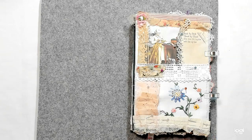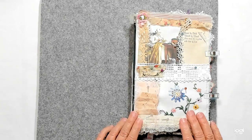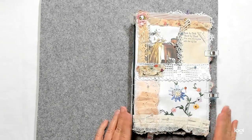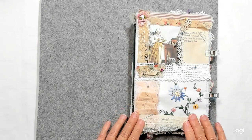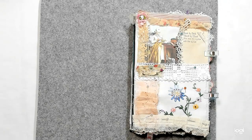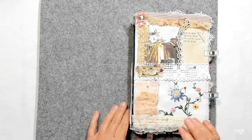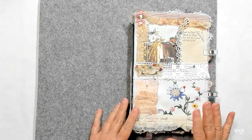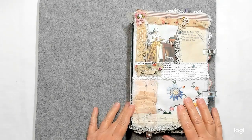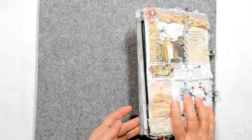I finally decided on a book that I'm not going to change my mind about. This will be the third book that I have chosen, and I'm going to keep this one. And I've also decided on the binding that I'm going to use. I was watching Karen Ballinger, and she was giving an update and showing her first page completed, and she's doing the tab binding method. That's what she's going to use for her, and that's what I'm going to use.